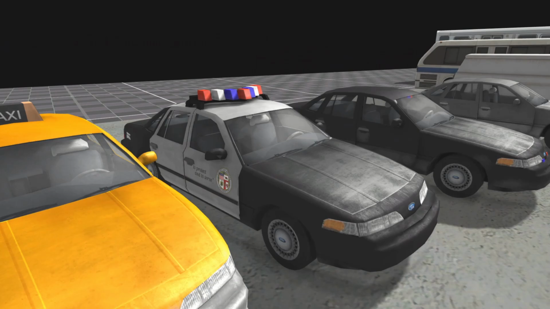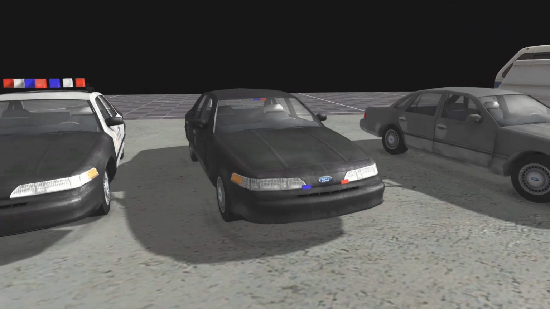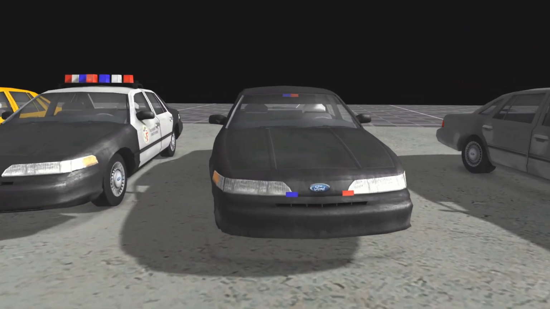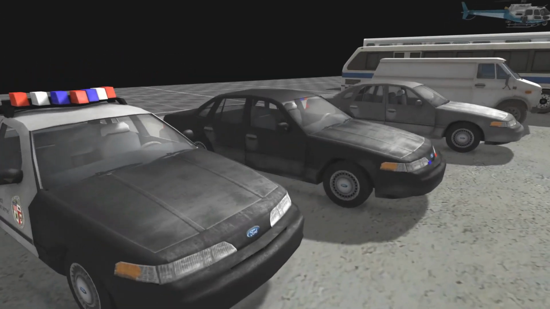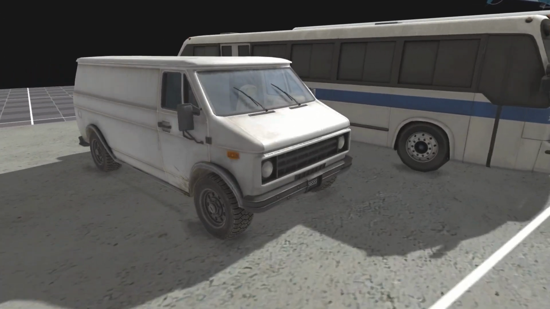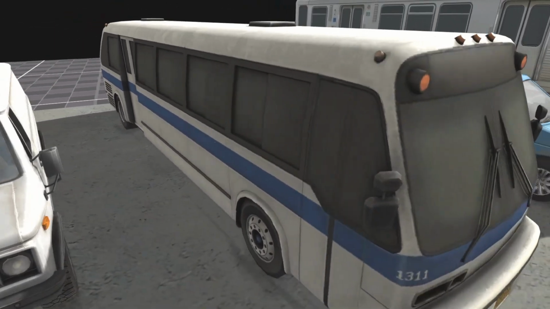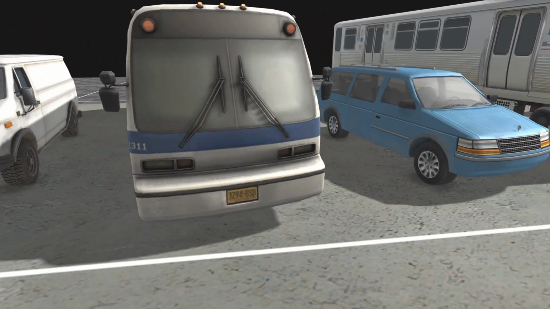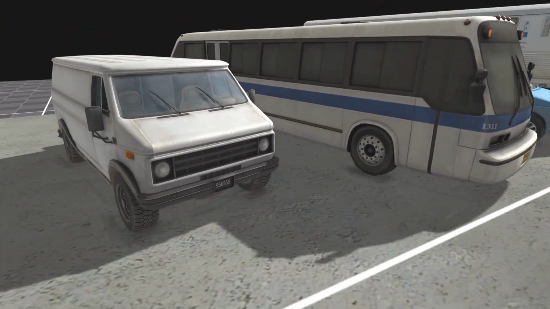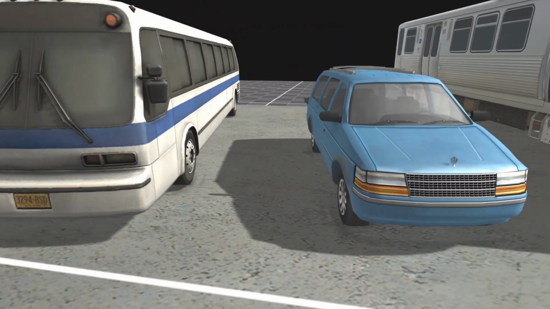You got the California Police. Can't remember the name of it, but yeah. You got the FBI, I think. Yeah, or the Unmarked Patrol. You got this new little van. A new bus here, pretty cool. Kind of wish the windows were kind of see-through like the other ones are, but there's no interior, so I guess it makes sense to not have that.